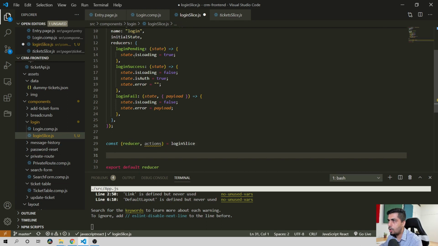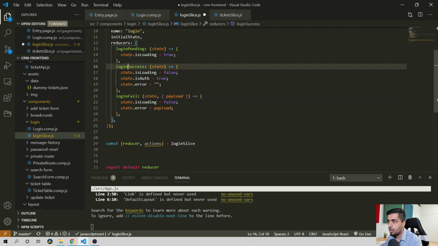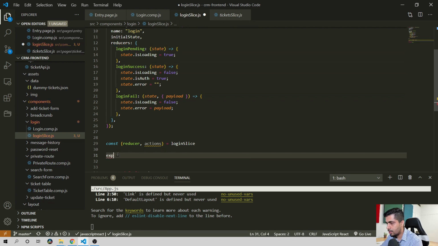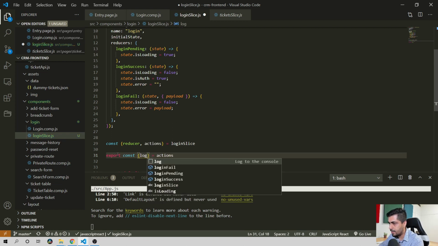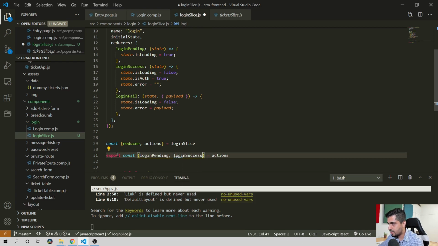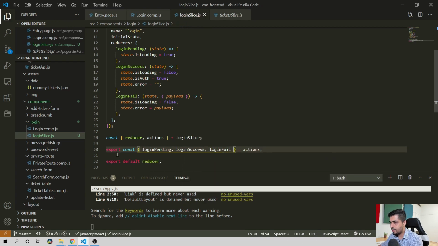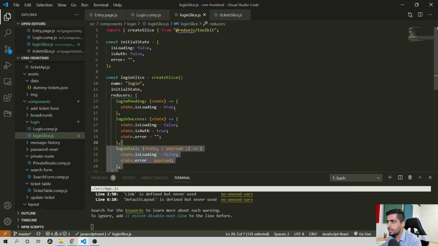Inside the actions, all these reducers will be turned into action creators, which we can export as well. So we do an inline export, and we can destructure them, which is coming from actions. The actions are loginPending, loginSuccess and loginFail, and save the file. That's all you need to do in this file.